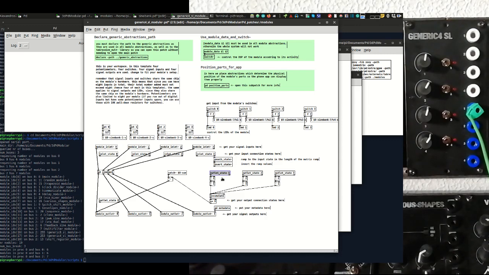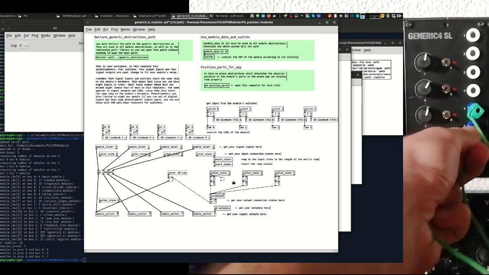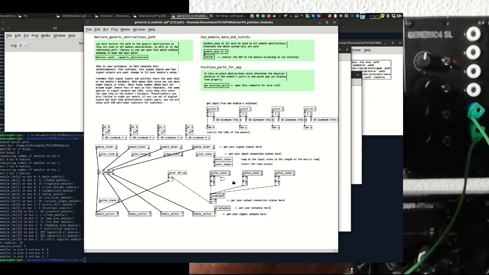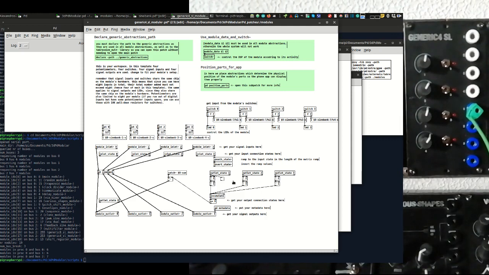You should have noticed that while I was talking about the outlet state object, I deleted the argument and placed it back in, which means that a new abstraction was created. If you want to keep on working while your setup is on, don't do this. Just don't recreate the object, because now you'll see that this abstraction is not receiving any information about the connections of the second outlet. Nothing happens because these abstractions need to get some information when the patch is launched.